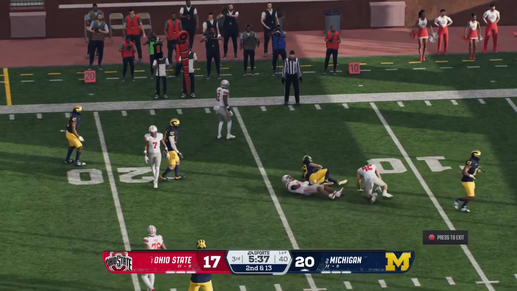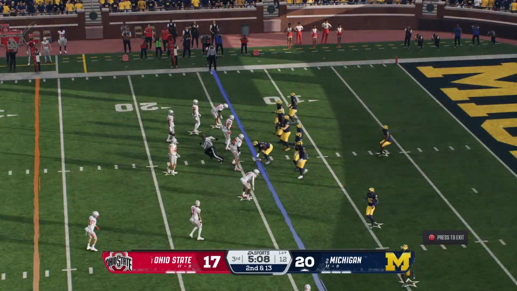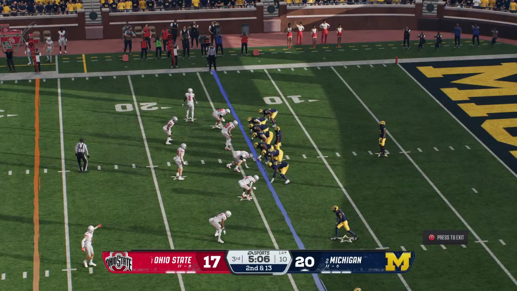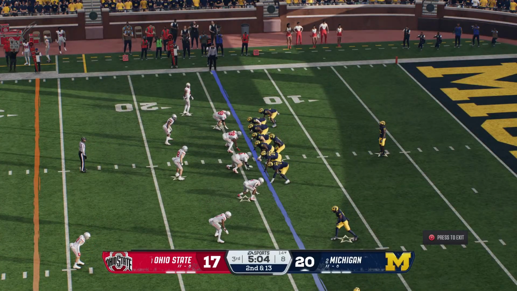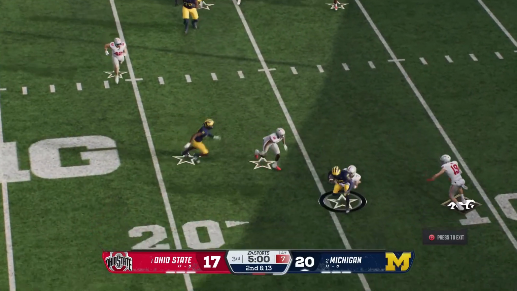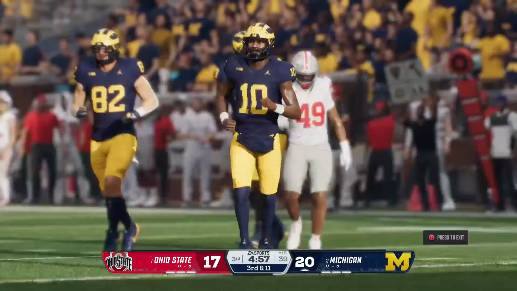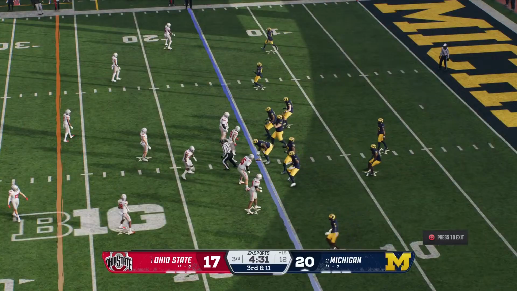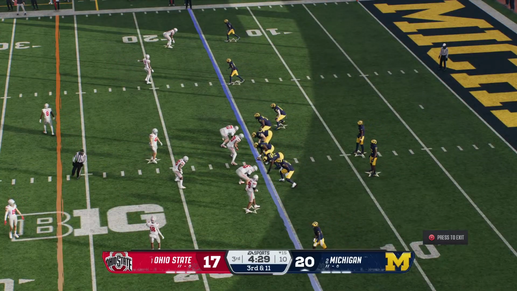Tackle behind the line. It's a loss of 2. They lose 3 in that play, so now it's second down and 13. Important play coming up. Fights off a defender. And the defense swarms. Not much of a gain on that completion. So a tricky situation here.